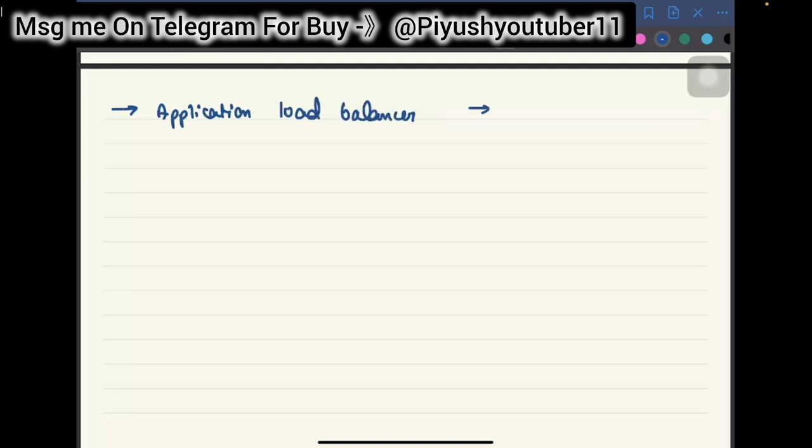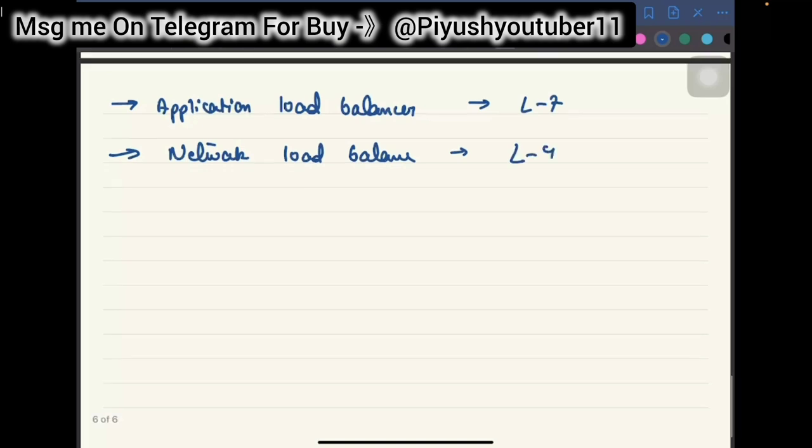This is kind of like an L7 load balancer. Then there is a network load balancer that is provided by AWS. This is an L4 load balancer. And then there is one more called the gateway load balancer.